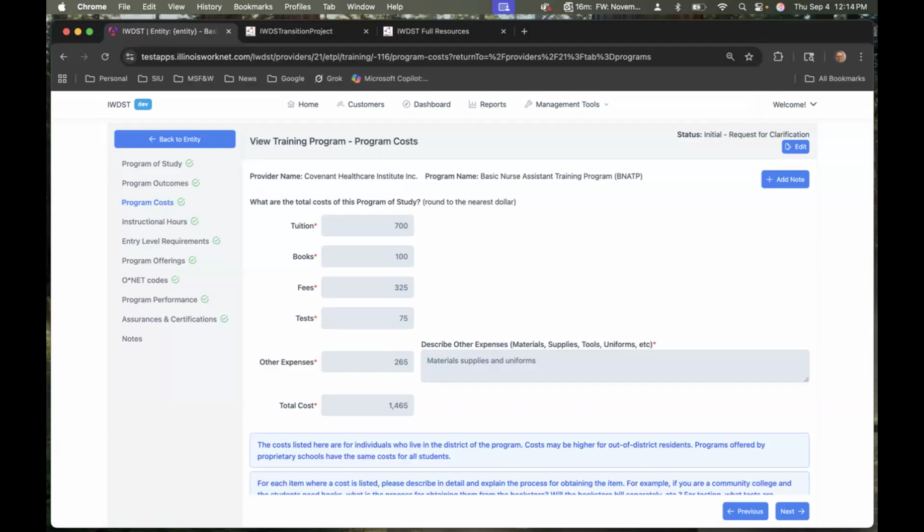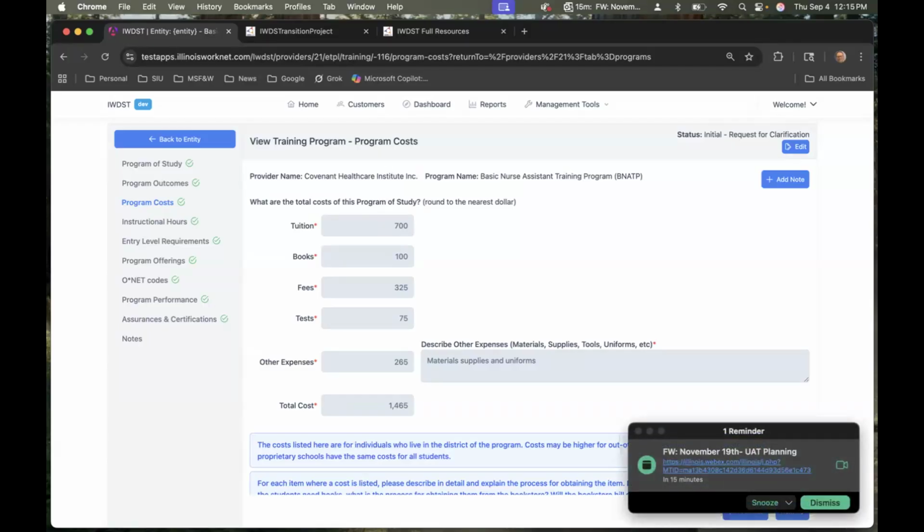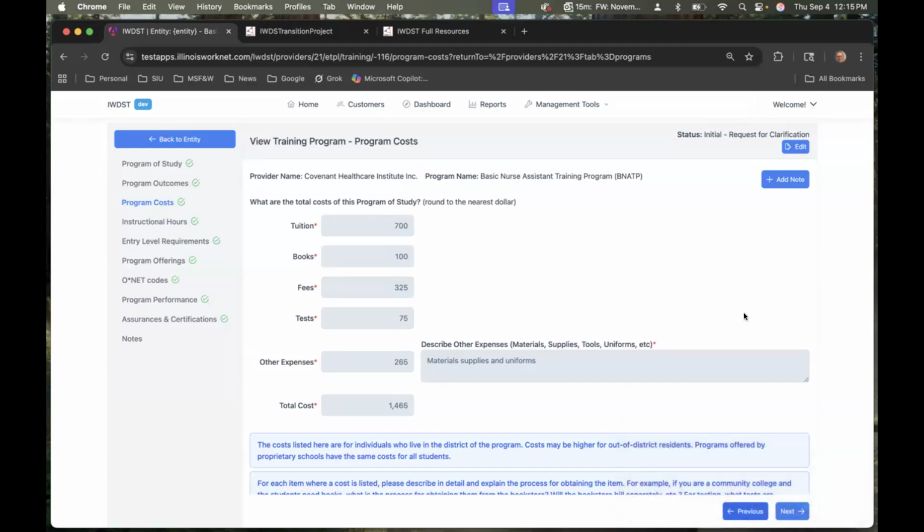So what I was getting at is that sometimes, in the program description for some of those college programs, we'll say there is a cost for a certain exam or test, but it will not be included in the ITA amount for the voucher. So the question we get sometimes is, when we're entering the program costs, on behalf of the provider, what should we enter? If there are other expenses, like I think Omar mentioned, sometimes you have to reimburse them for tools or supplies, like for welding programs, that maybe are not at the college bookstore and not at a vendor we have an agreement with, and it does have to be reimbursed, would this be just local area by local area, at our discretion?